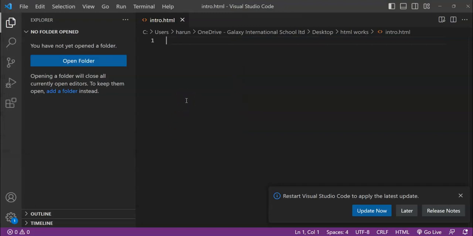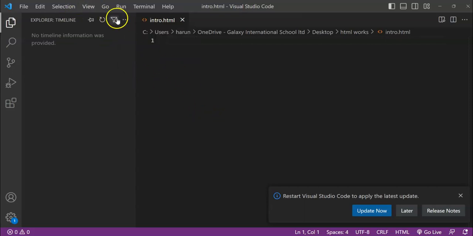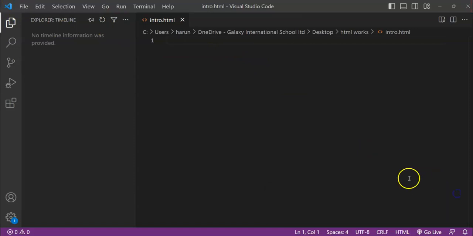Okay, so for now we have the interface. I want to remove these ones and close it.